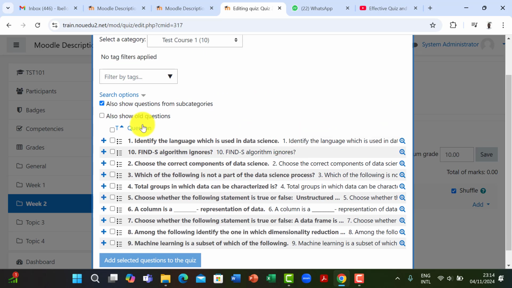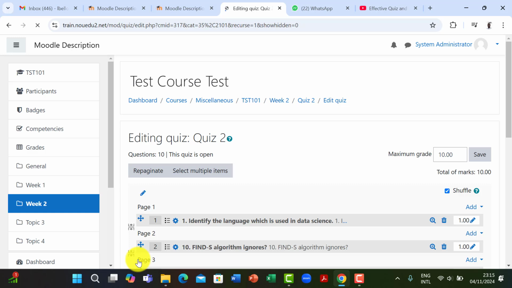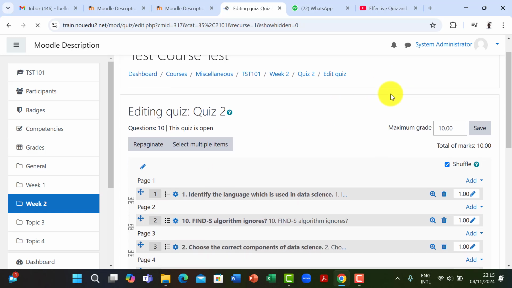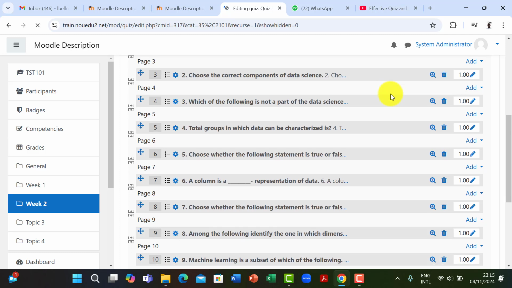So all you need to do is to ensure that you highlight all the questions. By clicking this box, it highlights all the questions. And if you don't want to highlight all, if you have so many questions here, maybe 100, 200 question items, you can select which questions you want to upload from the question bank. That is the advantage. So you can have 500 question items here. You will just select, then you add the question. And as you can see, our questions are here. It's as simple as that.